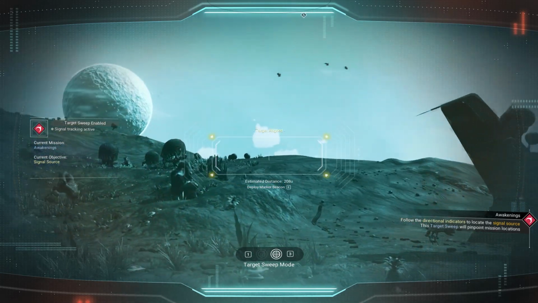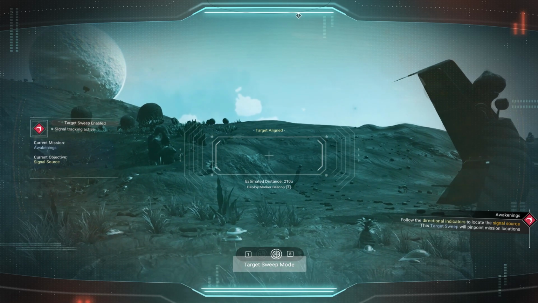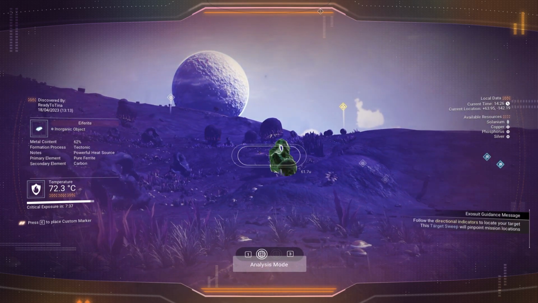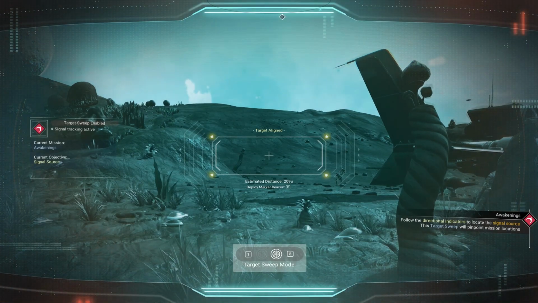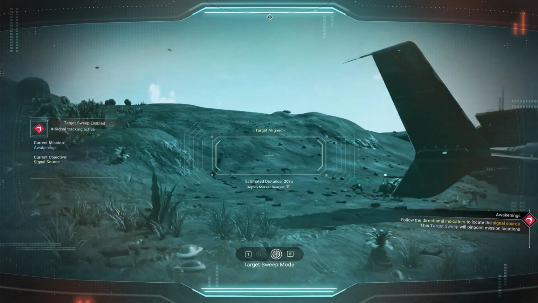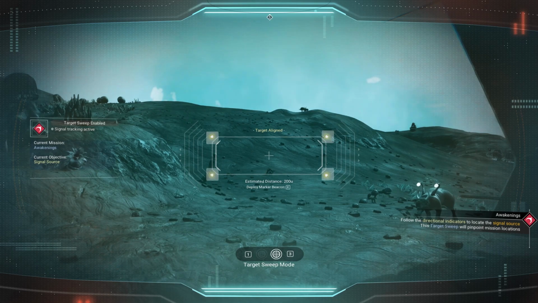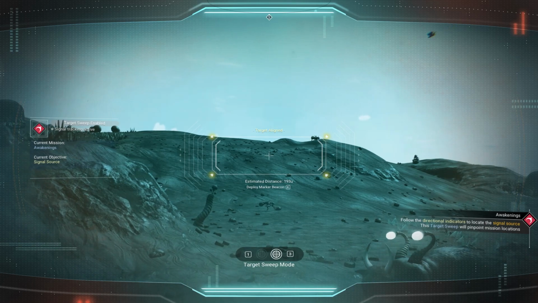And when you look here, you can see that on the bottom it says target sweep mode. If you remember, we were in analysis mode when we were scanning items earlier, but if you go between 1 and 3, you can switch between modes, and target sweep mode will be interesting for us if we are looking for specific things on the planets. In this case, you can see that all 4 lights are glowing and we are going in the right direction.